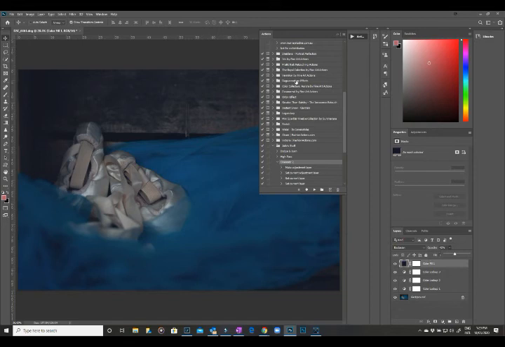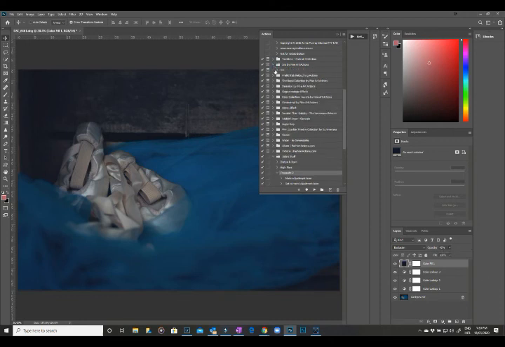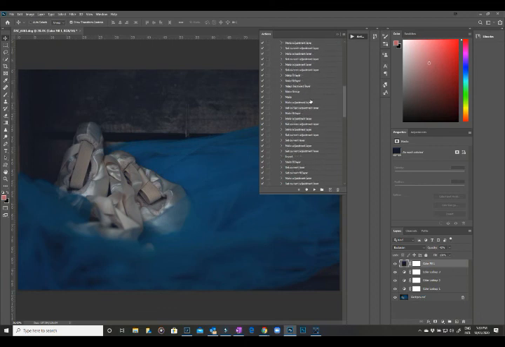daguerreotype actions, fine art actions by Pratik Naik and Bella Kotak are fabulous actions. They're beautiful. But you do have to pay for those, but they do occasionally have some competitions where you can win some, and I have won a few. So that's always loads of fun. So they're really cool too, and they're really quite huge actions. They do an awful lot.